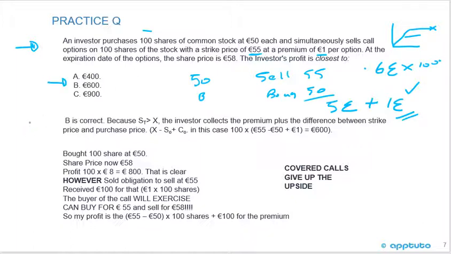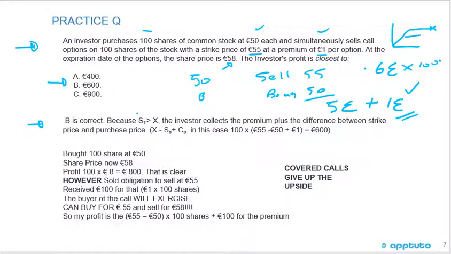So let's just look through this. And again, remember, I sold the call, so I have an obligation to sell. Think about it from the buyer side. They've got the right, but not the obligation, to buy at 55. And at expiration, the stock is at 58. So from the buyer's point of view, buy low, sell high, yes, the option is going to be exercised. So you have to understand that. I'm going to be called out, okay? And then you just have to work out, I bought at 50, I'm selling at 55, and I sold the option at €1 per option, okay? So let's just go through this.